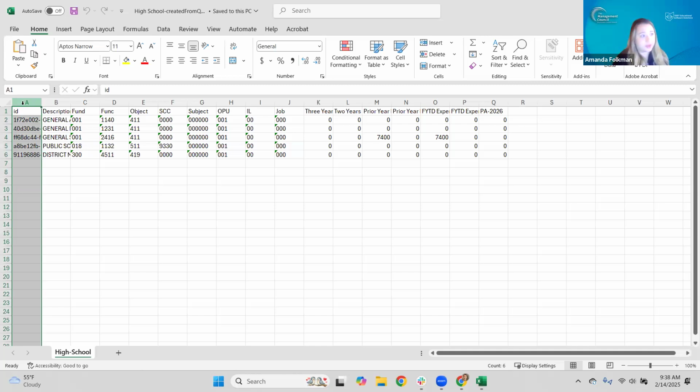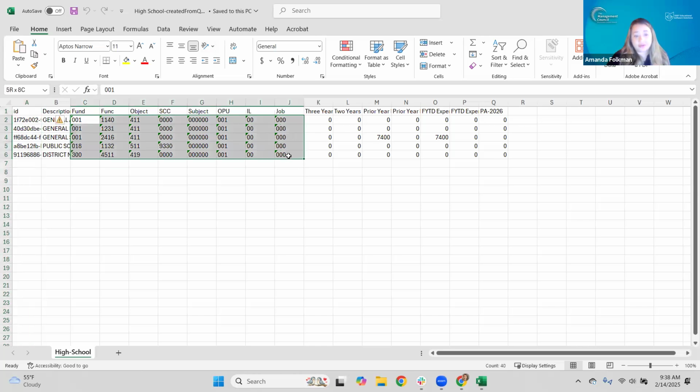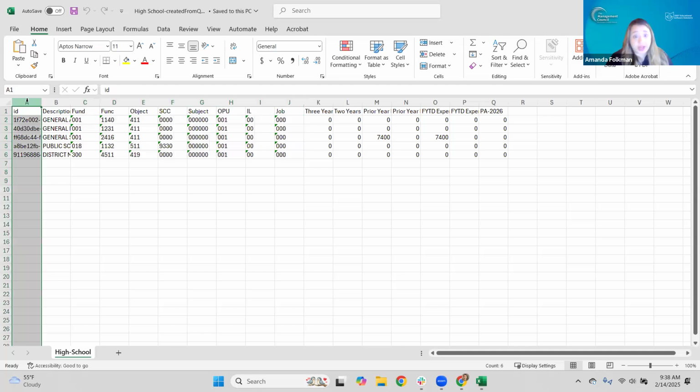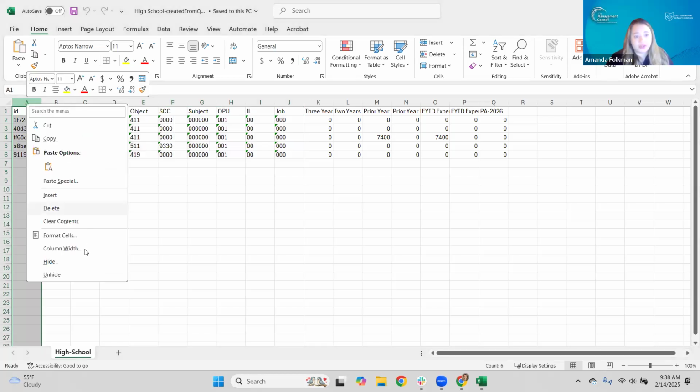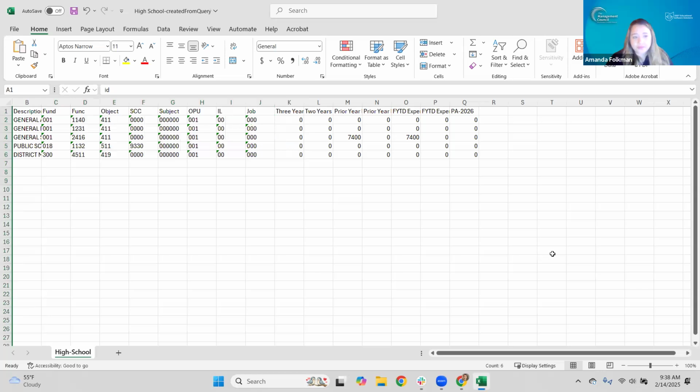Especially once you get this out of the software, if they're using this sheet to work with staff to get the budgets together, that could be confusing. As long as all of these columns for the account code remain intact and correct, then you don't really need the ID column. But it is a good safeguard. I've seen some situations where it was good that it was there. So you could even just hide this.